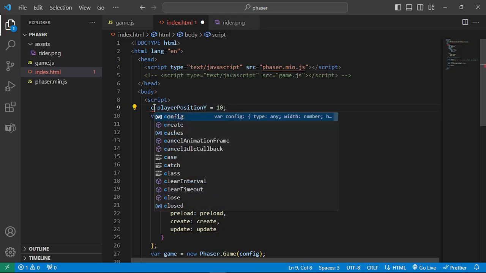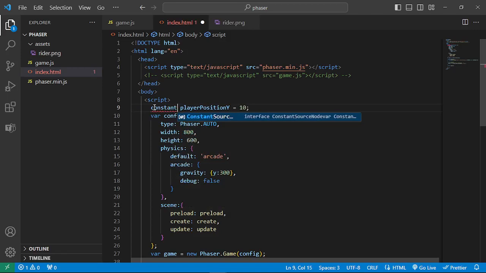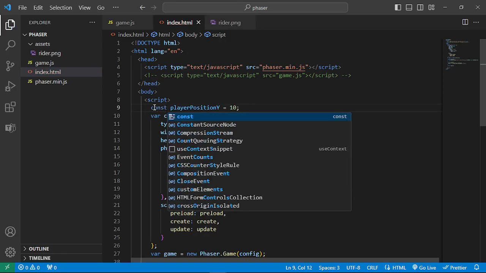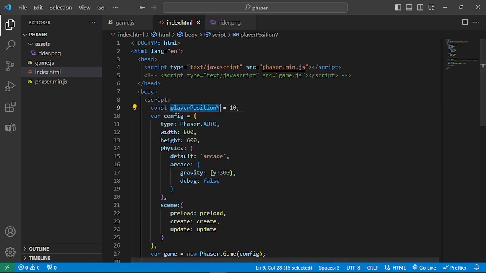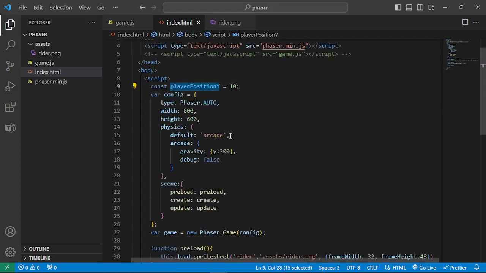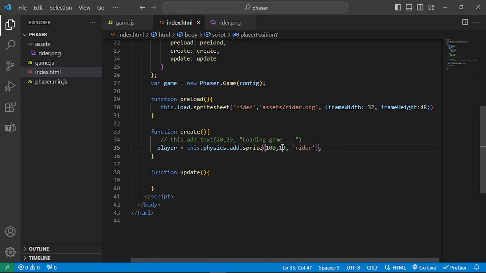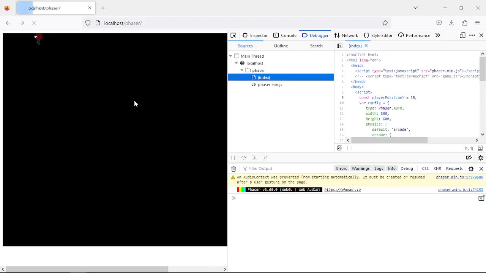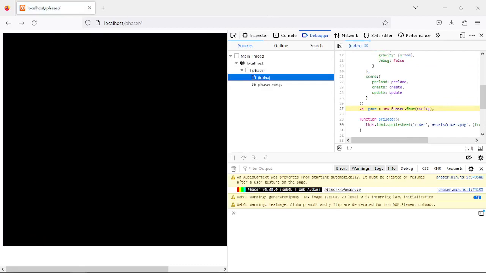Unknown keyword, constant. const should be good, right? Let's use this constant variable and replace that there. Let's go back here, and that still works.